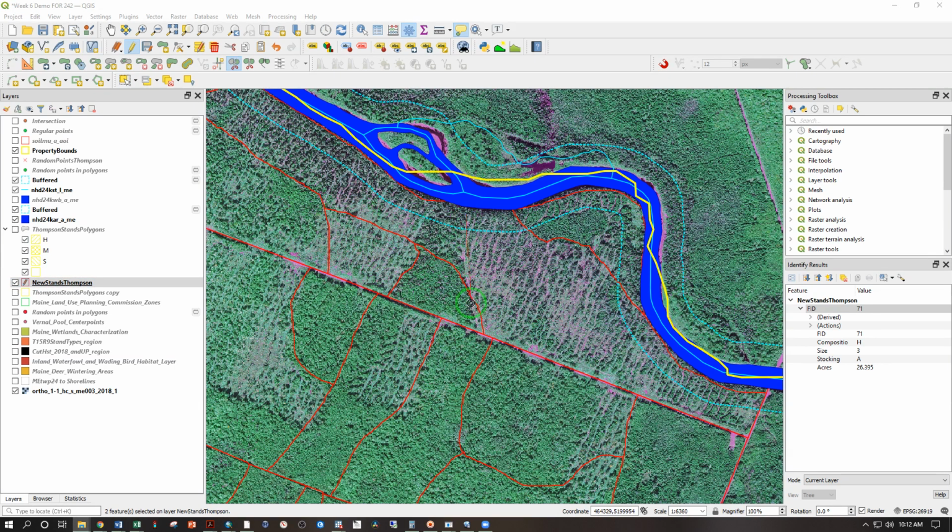Looking at this now on the modern era photo, this seems to be a unit over here, and this is a unit over here. So what do we do? We split this feature. So this is now combined into one, this will be another, and this will be another. So we're going to go ahead and split the feature.